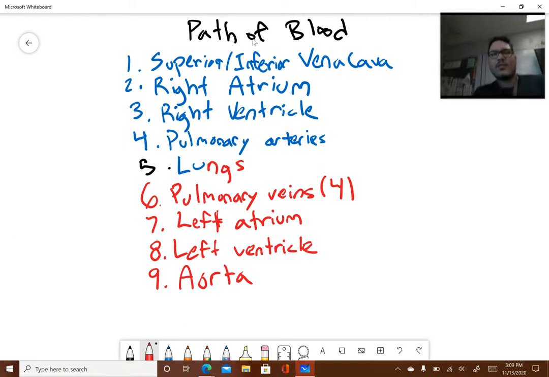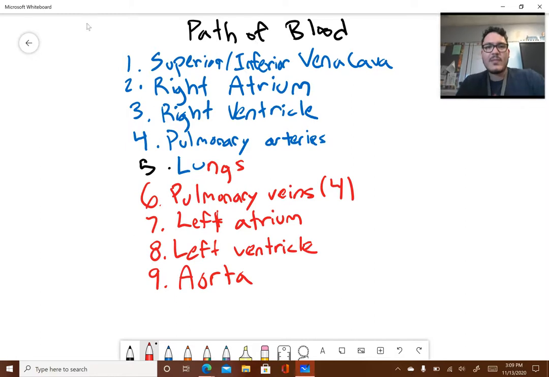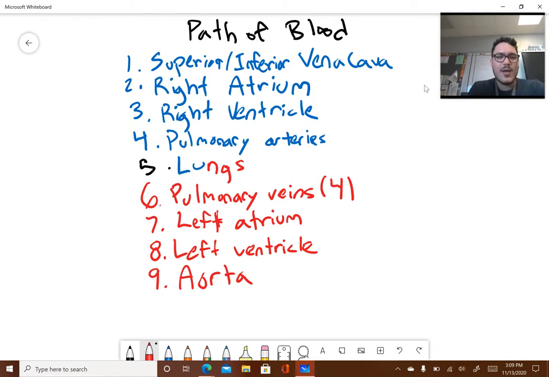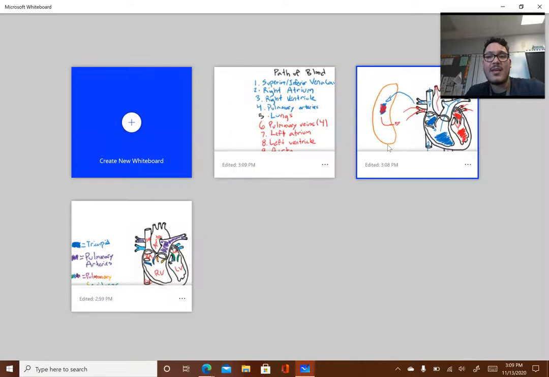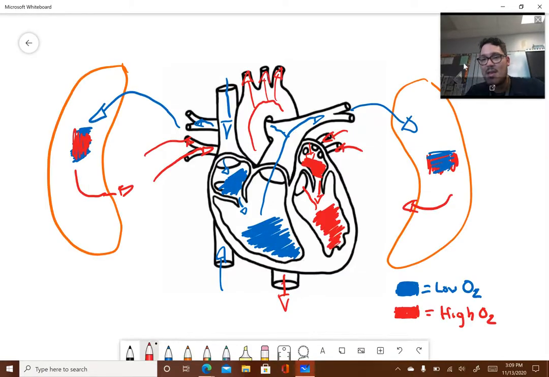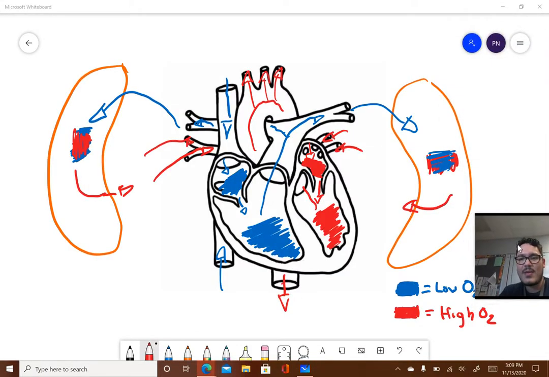The aorta. So these are the 9 steps of blood, or the 9 pathways of blood, if you want to call it that. So they go one by one, right? I always like to start with the deoxygenated blood, because in my opinion, it's just easier to start that way. But you have the superior and inferior vena cava making through the atrium and the ventricle on the right side into the pulmonary arteries, interacting with the lungs. The pulmonary veins are then going to return the blood back to the heart, left atrium, left ventricle, and then finally shoot all that oxygen-rich blood into the rest of the body via the aorta. And that's kind of what we see happening here.